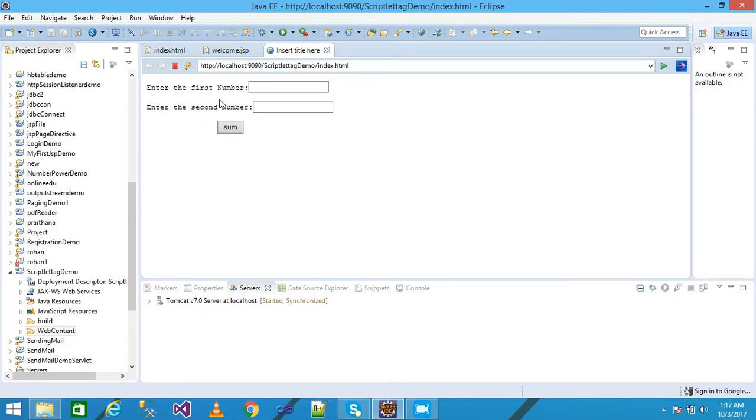Enter the first number and enter the second number. I pass 20 in the first text box, and in the second text box I pass 10, and click on sum.